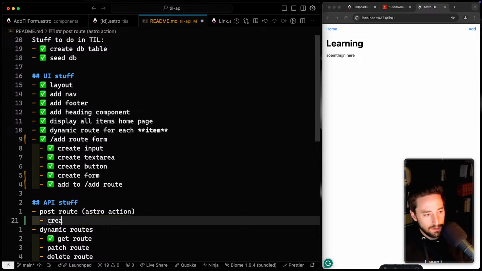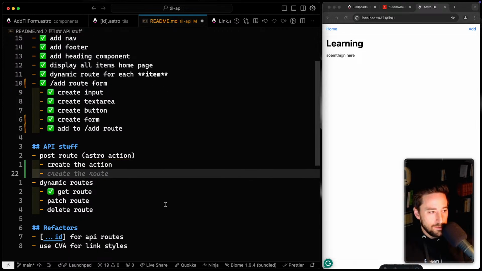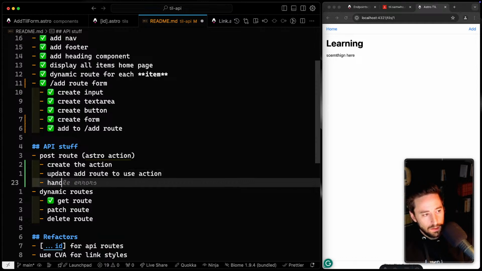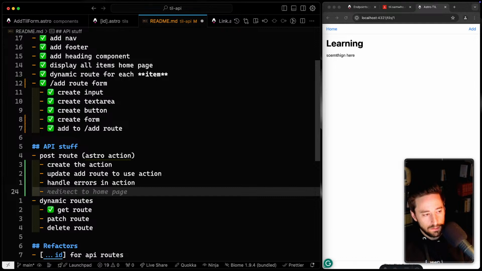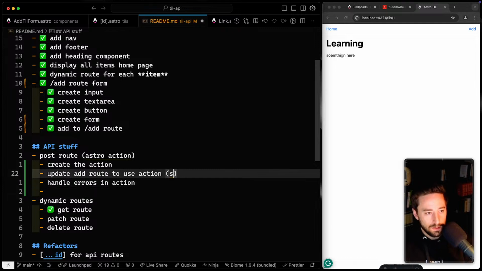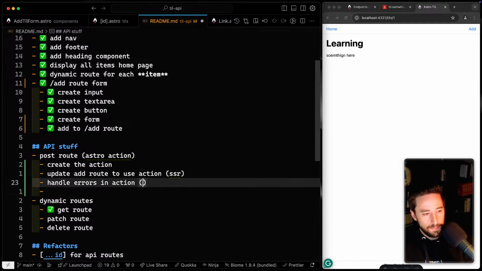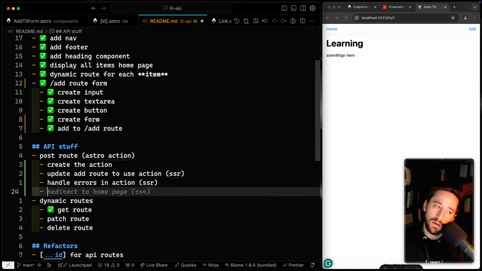So we need to create the action. Update, add route. To use action, handle errors in action. So this is all going to be SSR default. And then here, redirect to the home page. We should redirect to added item, right?